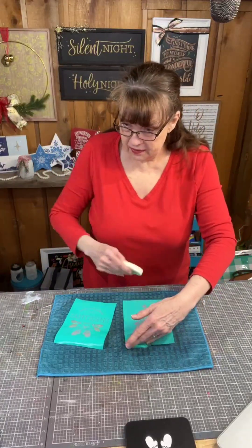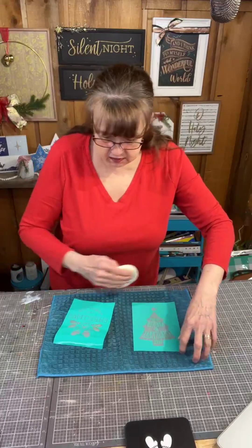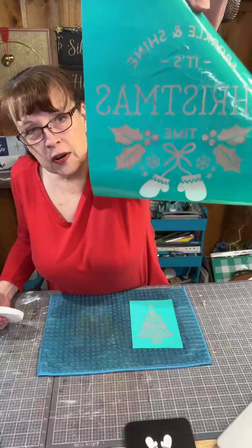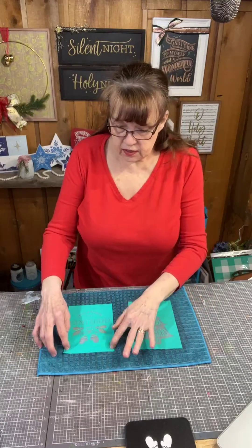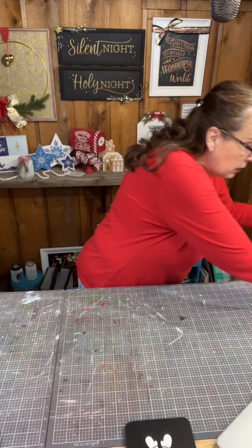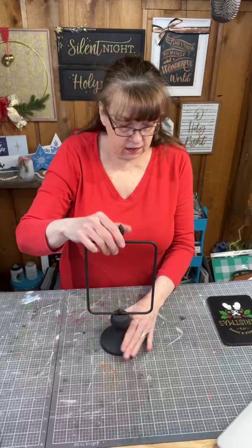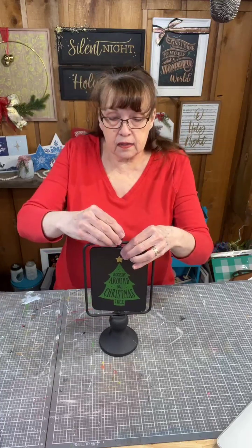Sometimes with larger transfers I end up cleaning those in the bathtub. I've got all of the paste cleared out of that screen so it is good to go. I'm going to let this air dry - while it's still wet, the back is not sticky, but once it dries, that stickiness will reactivate. Once they're dry, I'm going to put them back on their backer sheets - shiny side to the sticky side - and put them back in their plastic pouches. They'll be good to go for the next use.